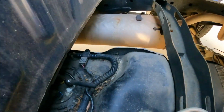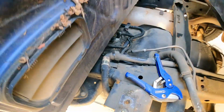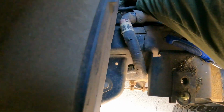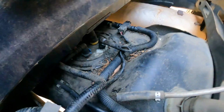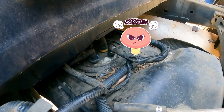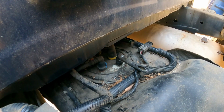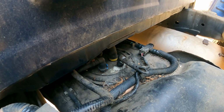The truck maintenance today. Got a rat. Got in here and chewed up this little line for my evaporator system. And now the engine light's always on. I gotta get a smog check, so now we gotta get that replaced so the engine light doesn't go on.